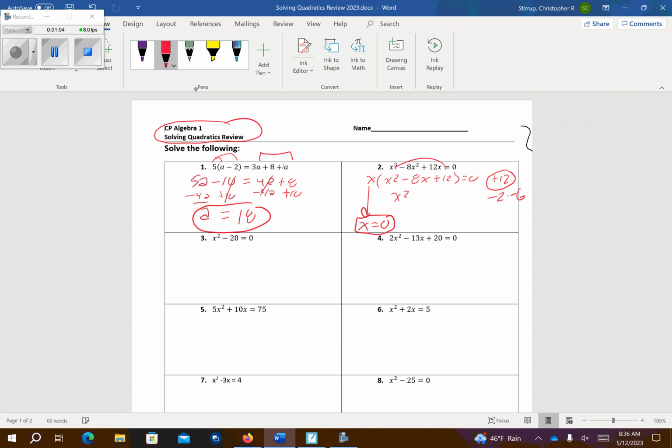So I'm going to go x squared minus 2x minus 6x plus 12. Factor an x out of both, and factor a negative 6 out of both of those. That gives me x minus 2. So then I'm going to go x minus 2 equals 0, so x equals 2. That's one of my other answers. And then x minus 6 equals 0, so x equals 6, my other answer. So I have 3 answers to this problem. So make sure you note, because it's raised to the third power, you would have 3 answers.